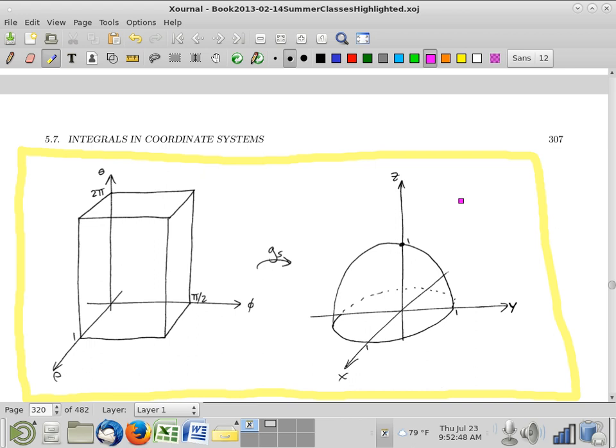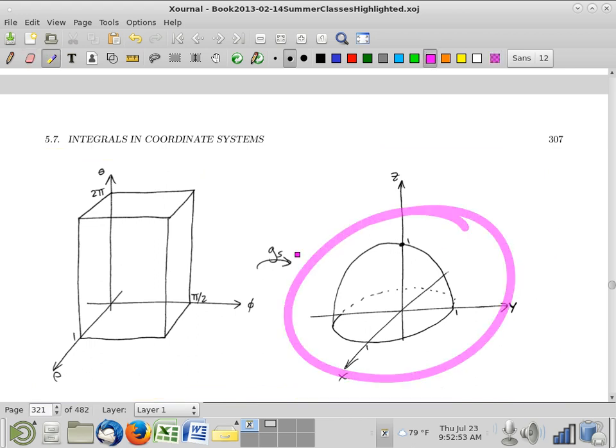Okay, so here is an example. Let's look at this dome. Now, y'all have written down some triple integrals over solids like this. Now let's talk about what this thing would look like in spherical coordinates. If I were to try to find a domain in rho phi theta space whose image is this half ball, this upper half ball, what would this other domain look like?